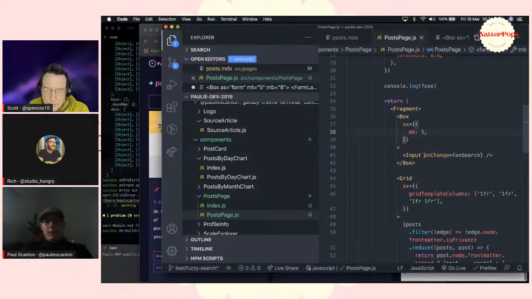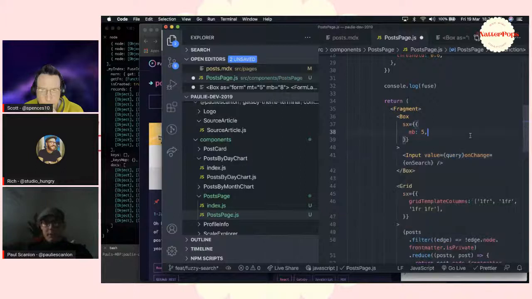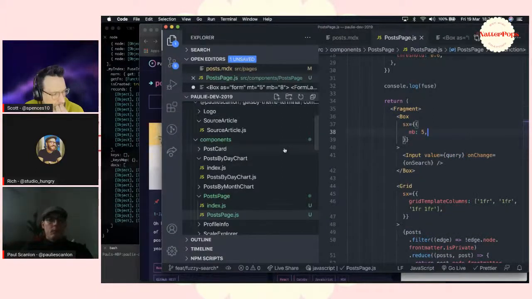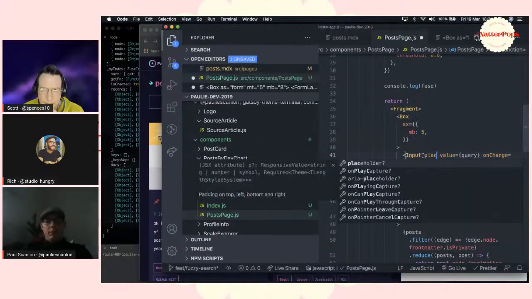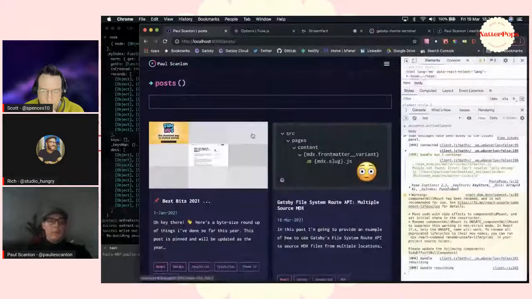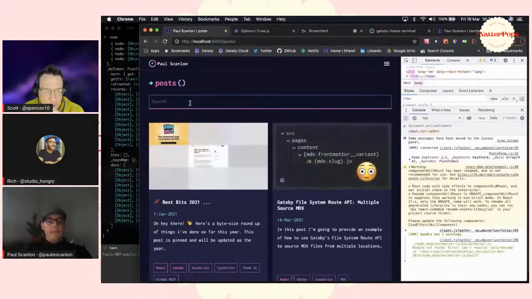So the value is what? The query. Placeholder, I think you had, didn't you? Yeah. Okay, that looks promising.